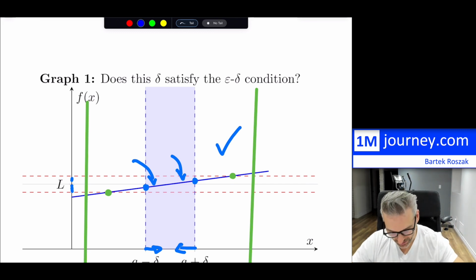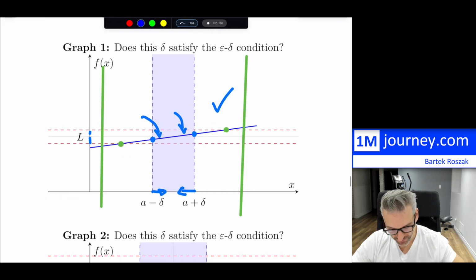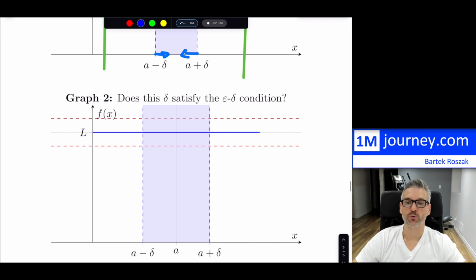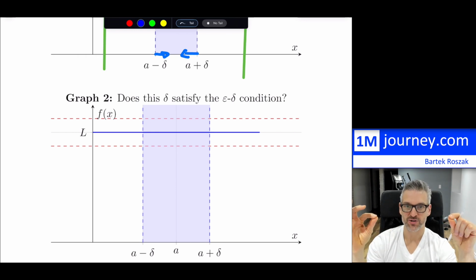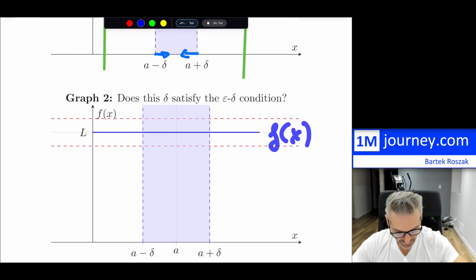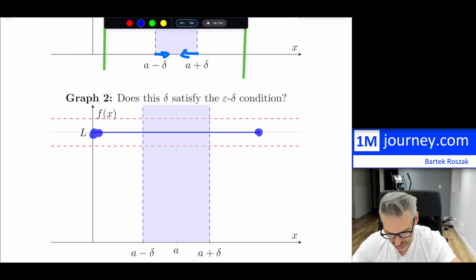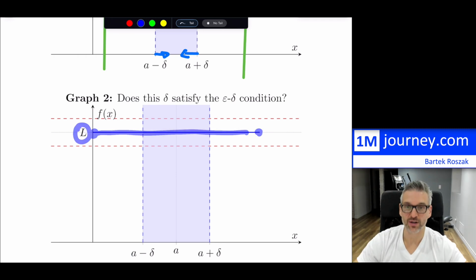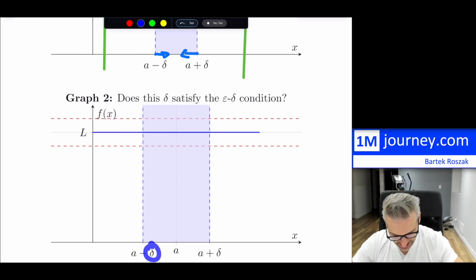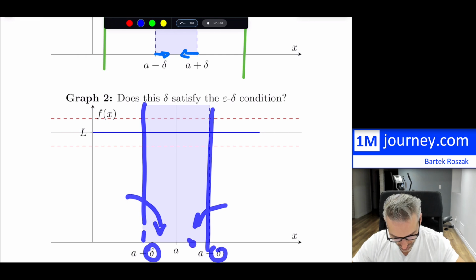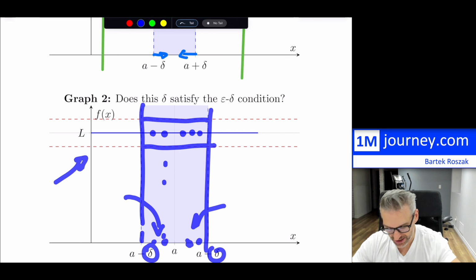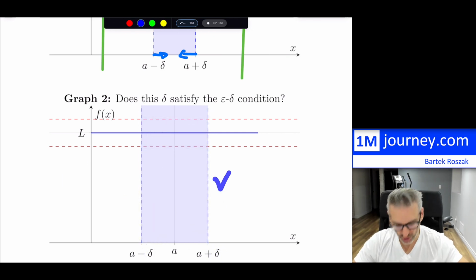So that's example 1. Now in this example, this chosen delta has worked. Here's example 2, where it also works. Now notice this looks like it's just a constant. It looks like it's just fixed. So whatever f of x is on this little interval right here, from here to here, it looks like it's just stuck basically at L. So now the question is, for this given delta, which cuts it off over here, any value of x that you choose here is going to always give you this value back, which of course is bounded by the epsilon that has been given. So this delta also works.